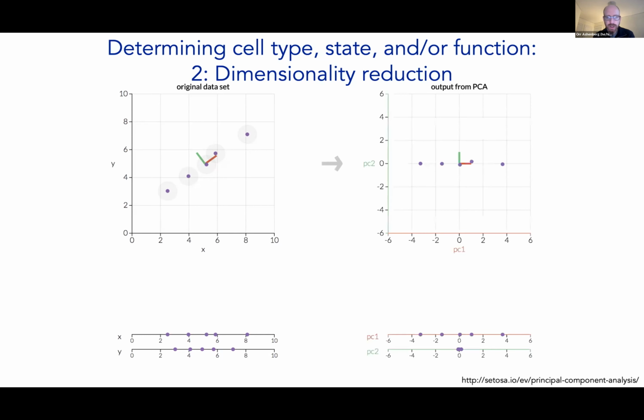And what PCA will do is it will find a direction that's a combination of your genes that maximally explains the variance in the data. That first direction that maximally explains the variance of the genes in your data is called principal component 1. So we have this way to calculate the principal components, and the first one is going to be principal component 1, and everything will be mapped onto principal component 1.